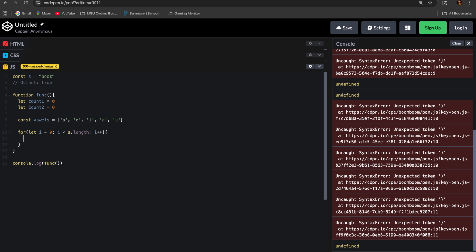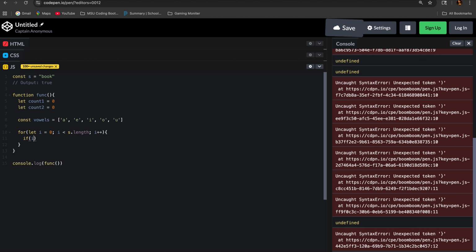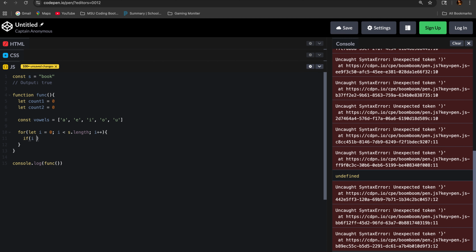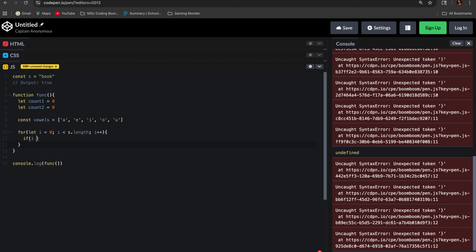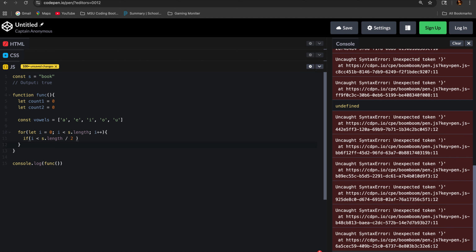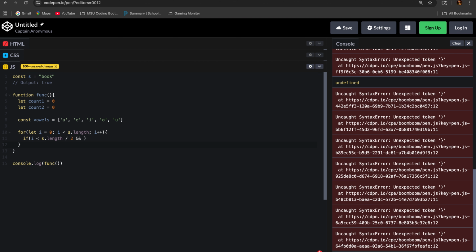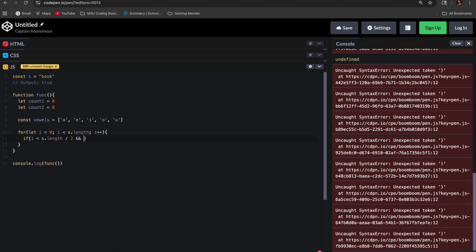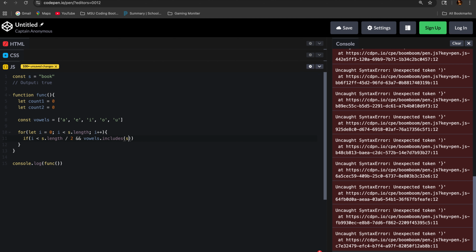Okay, so now what we need to say is if i is less than s.length divided by 2 and vowels.includes(s at i), and we increment count 1.